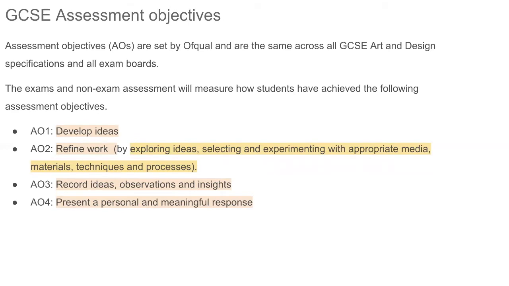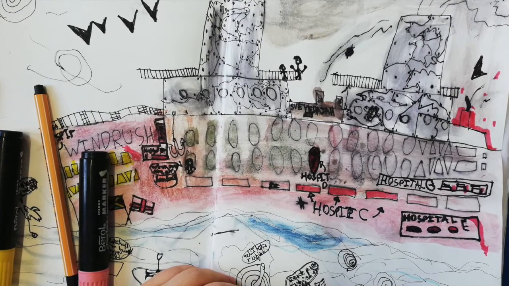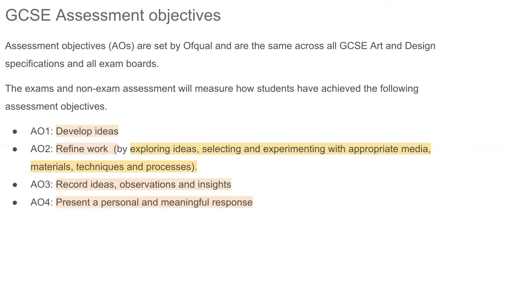We want to leave space and room for students to develop their skills in developing their own ideas rather than spoon feeding them. Assessment objective 2 in GCSE art and design is refining work. So are your students able to, and are they given opportunities to look at their work, review it and refine it by trusting their own artistic competence and confidence?